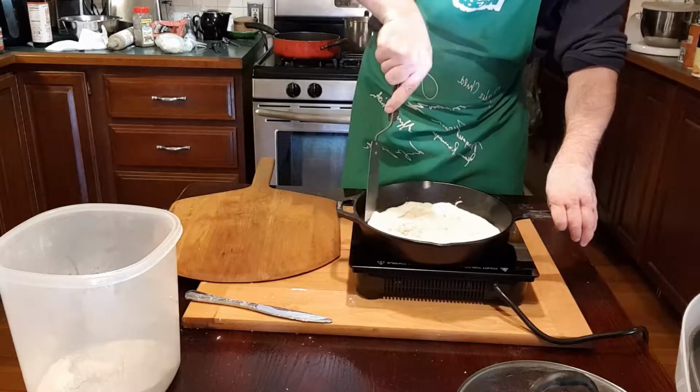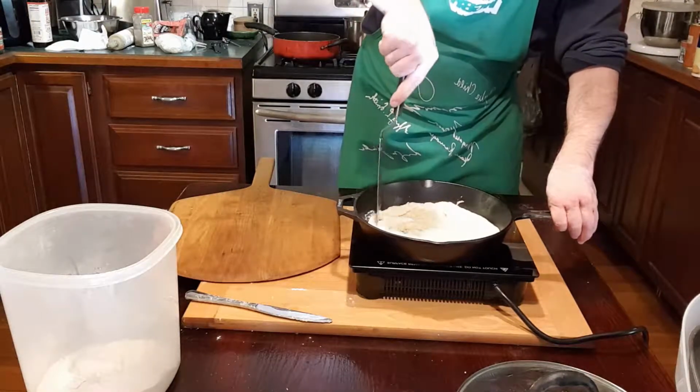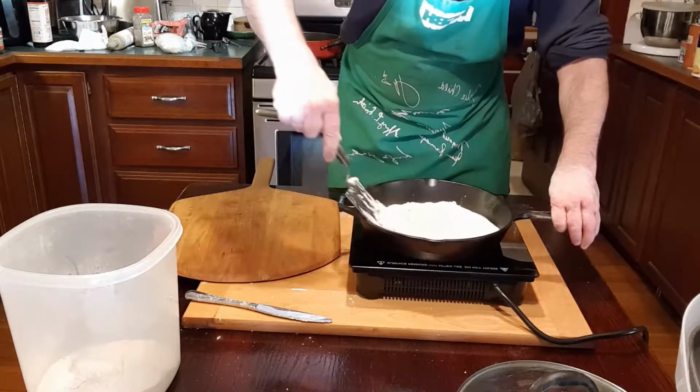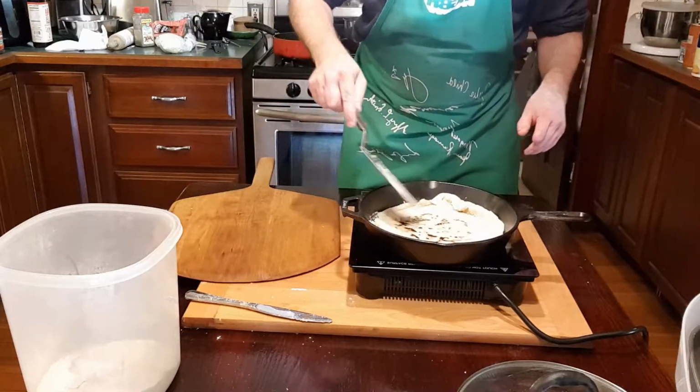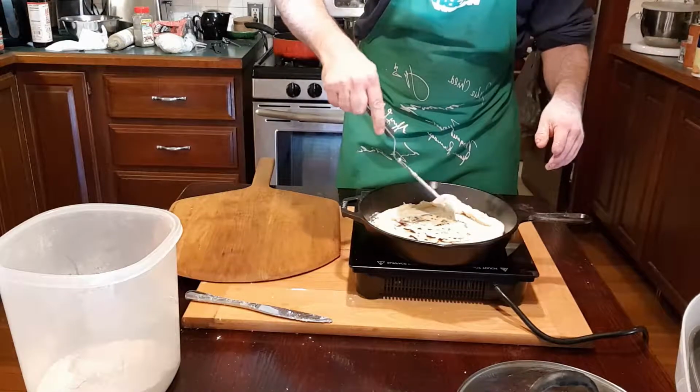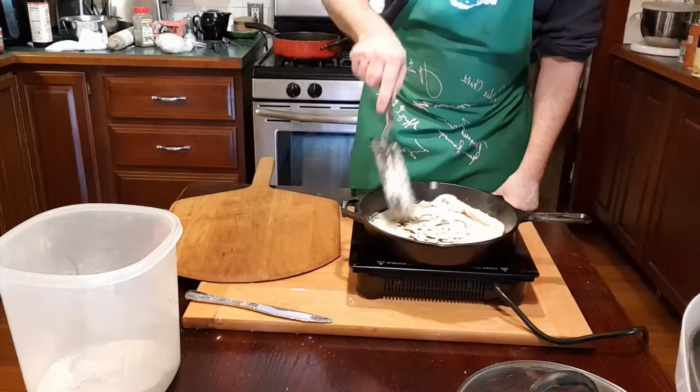It's definitely cooked in some places, so I'm a little bit worried that this pan isn't evenly heated. It's a bit burnt in the middle. Okay, that didn't work.